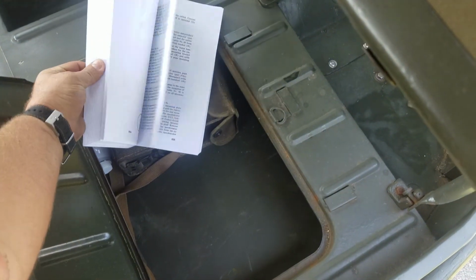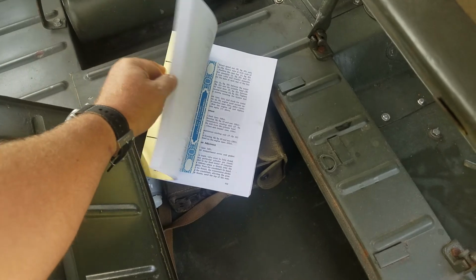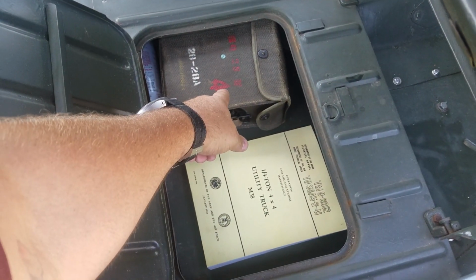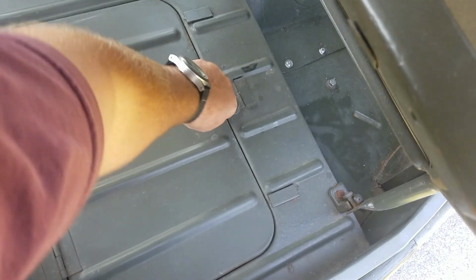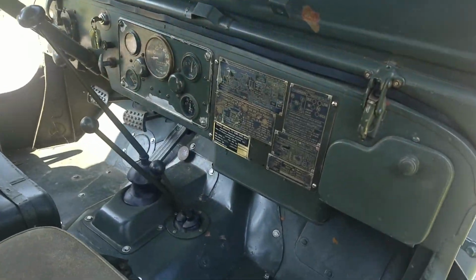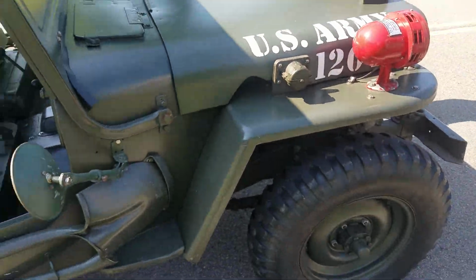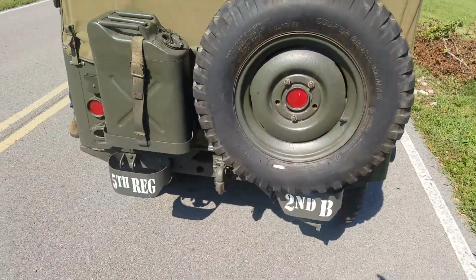Service manual has got the title inside of it, and you've also got an era-specific field phone that I got with the Jeep, so I just figured I'd send that with it also. But anyways, that is pretty much the Jeep in a nutshell, and hope you enjoyed it as much as I have. If you've got any questions, feel free to give me a call.